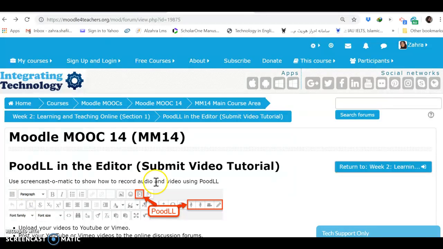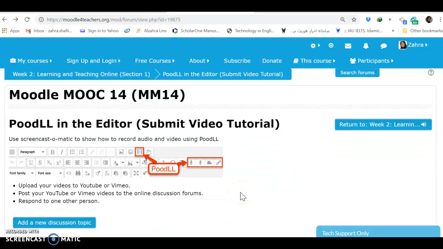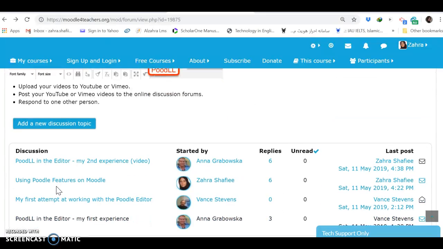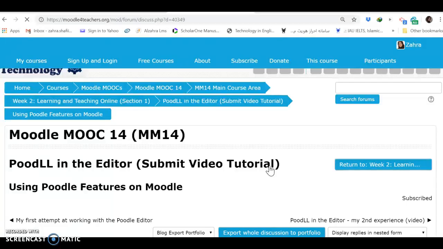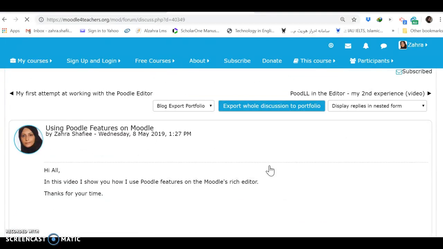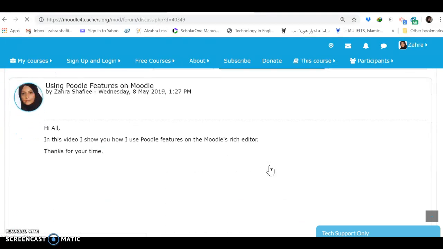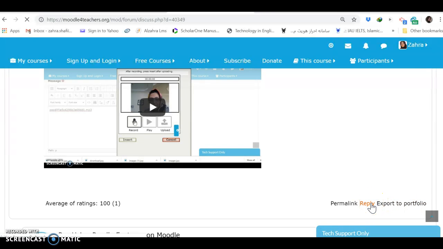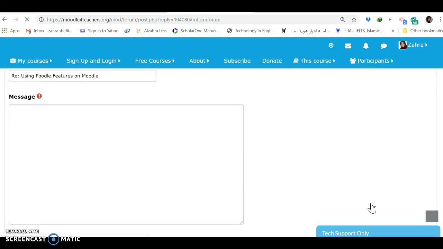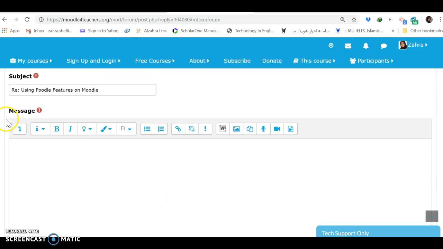As you see here, what Nelly has added is like what I have in my editor, but at that time I can show you that I've got the same editor, and I will let you know how I got here. If I want to, for instance, add a discussion here or reply, my rich editor will be exactly like what you have now.